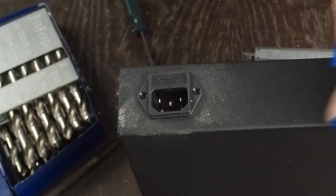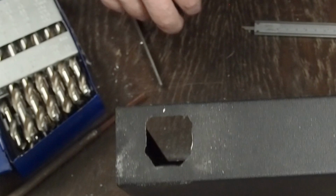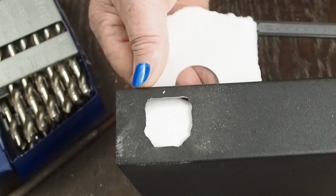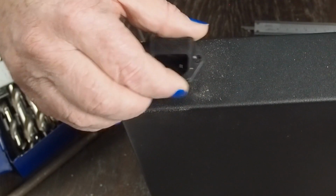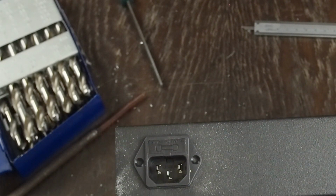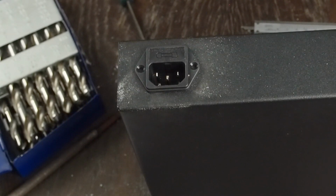And there we are. And as you can see, this hole isn't pretty. See if I can get a little piece of paper behind it here so you can see it. I mean, that hole's not perfectly shaped. But when you put this little guy over the top of it, you can't see any of the edges. So don't think you've got to make this little hole perfect.